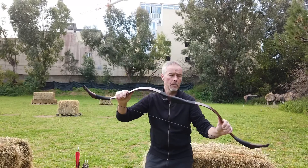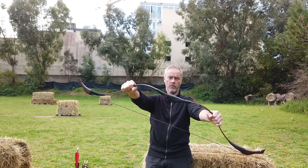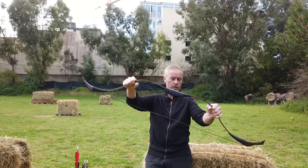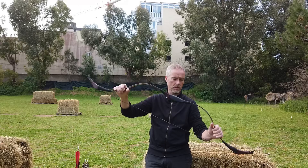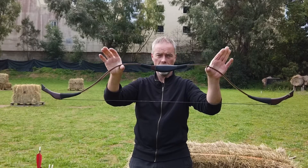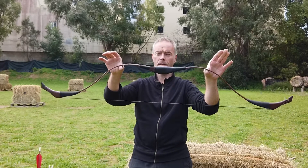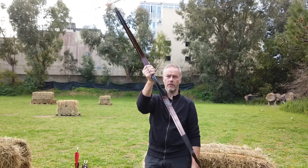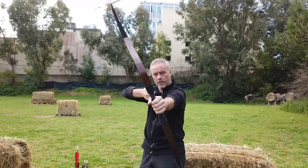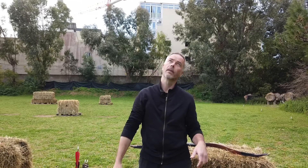Price wise very interesting. Build quality very good. Imre Nagy — really pretty bow. Thank you very much for shipping it so quickly so that our patrons have something to look at. Next I will ask a question and then you can participate in the giveaway of this bow. Really pretty bow — you have all the descriptions of course. Very nice, very well made. Keep on shooting. Thank you very much for watching. I'll catch you in the next one.